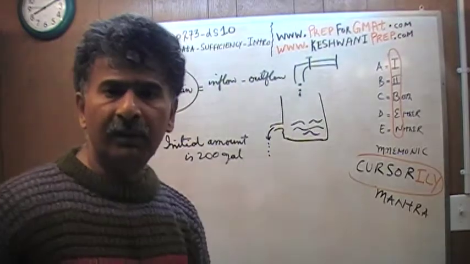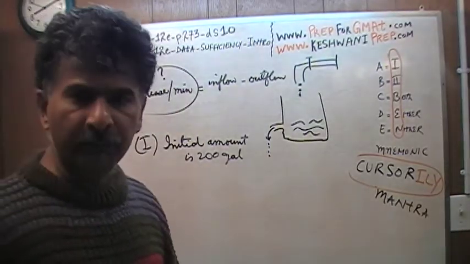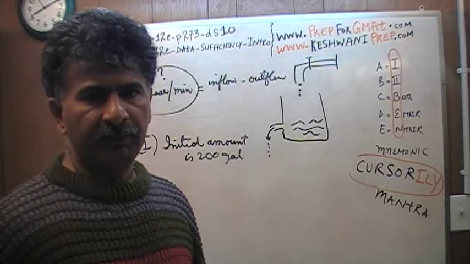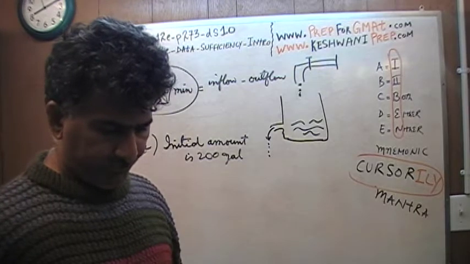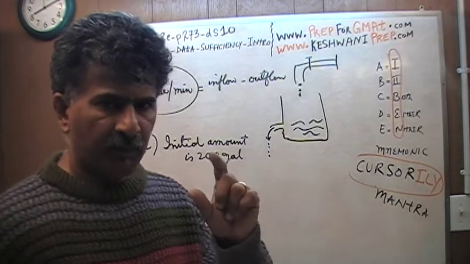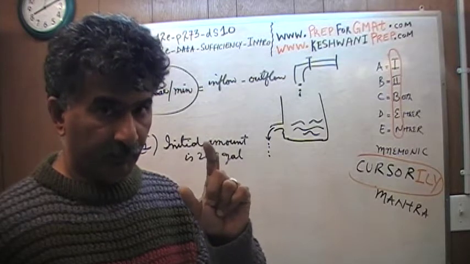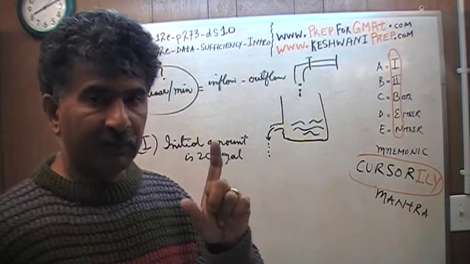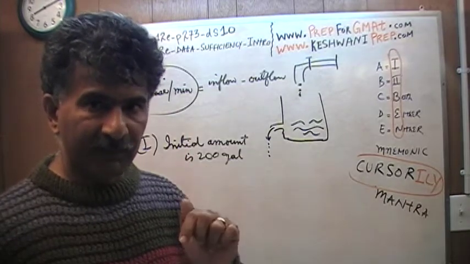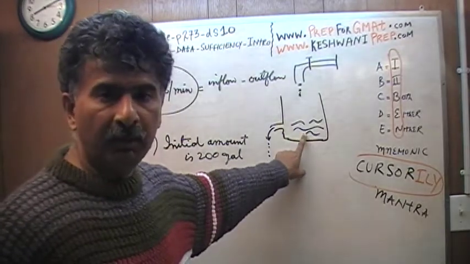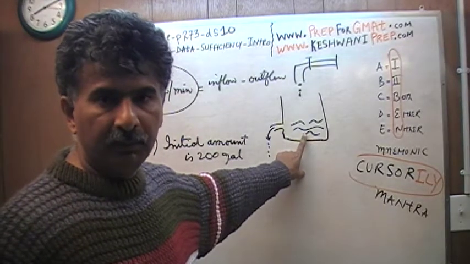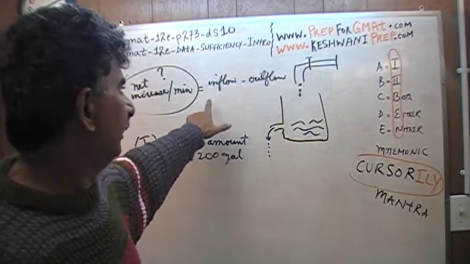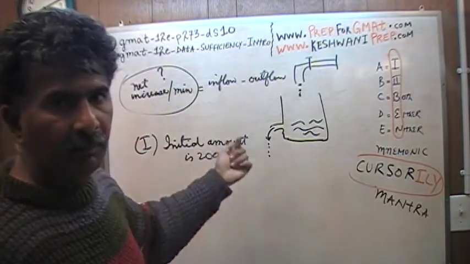We are looking for how much it is increasing, because presumably it is increasing, because they tell you it is increasing, which tells me that the amount of inflow is more than the amount of outflow. In other words, the tank is never going to get empty. If the amount of outflow was more than the amount of inflow, and if they were asking how long it will take before the tank becomes empty, then I need to know how much water we started out with. But even then, they're not asking how long it will take for the tank to get empty, and here they're telling you clearly that the amount is increasing.